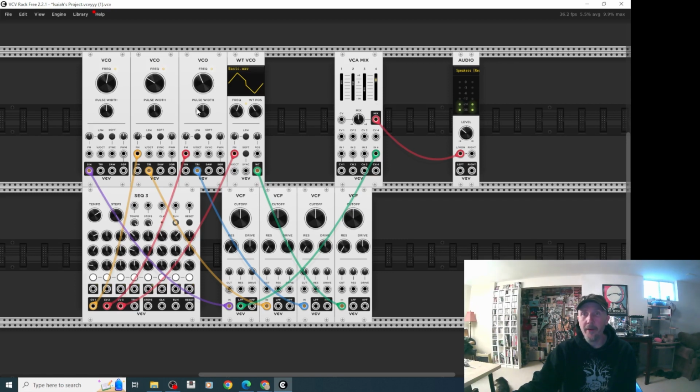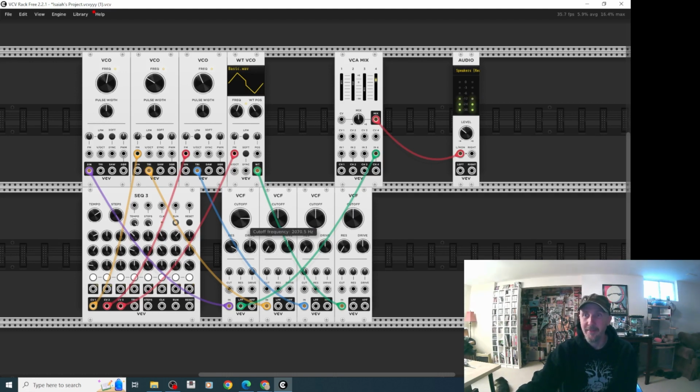So there is the one that wasn't coming off the sequence. If I change this cutoff, it's letting more pass. Or I'm only letting low end pass, which is less, right? We can also play with the resonance, which sometimes can add like a screaming.